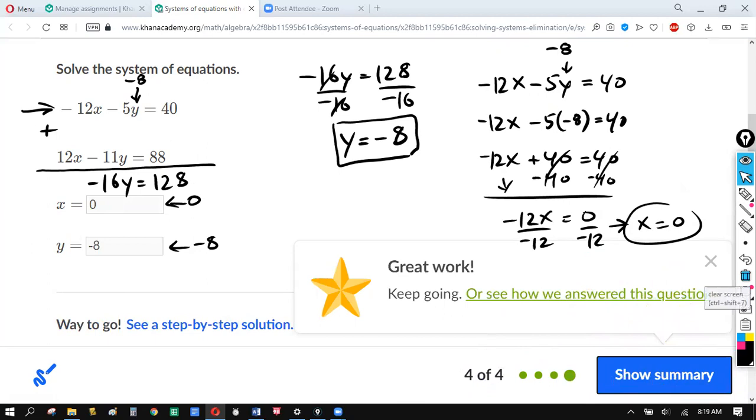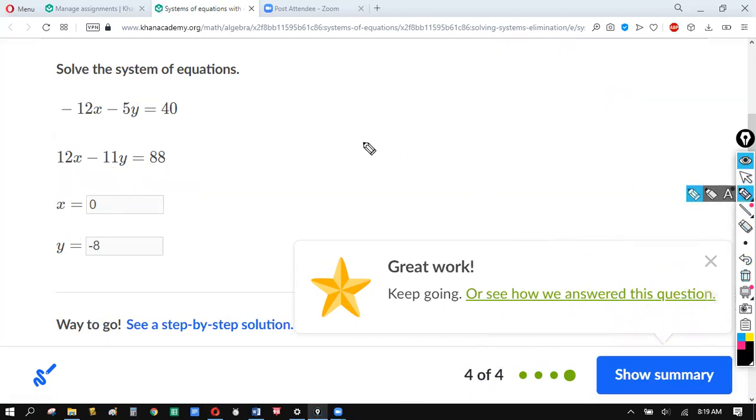Okay, so I can't promise you on all of these that you're always going to add. Maybe in some of them they're going to make you subtract. I'm not sure, but you can always add or subtract the two equations from each other. All right, and you want one variable to drop out. So I think in this section they set it up so it'll always be that one variable just drops out.